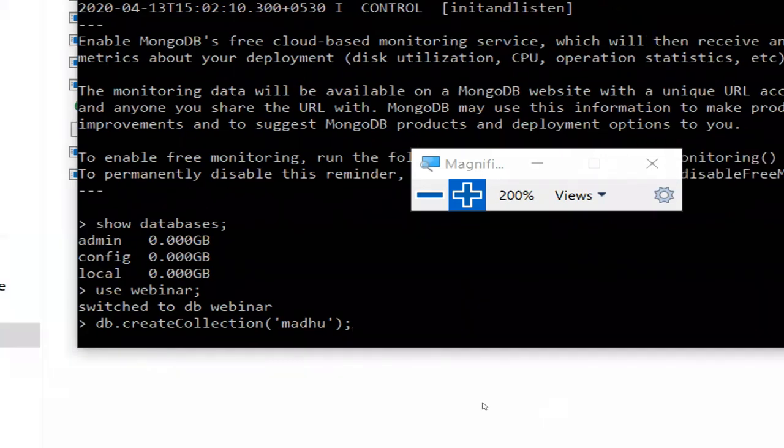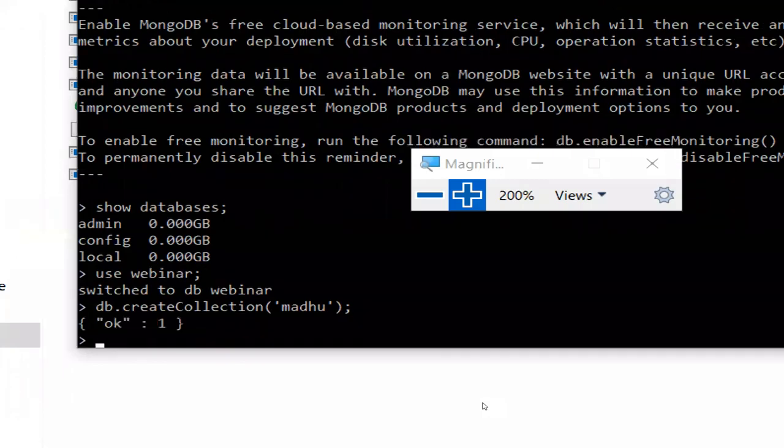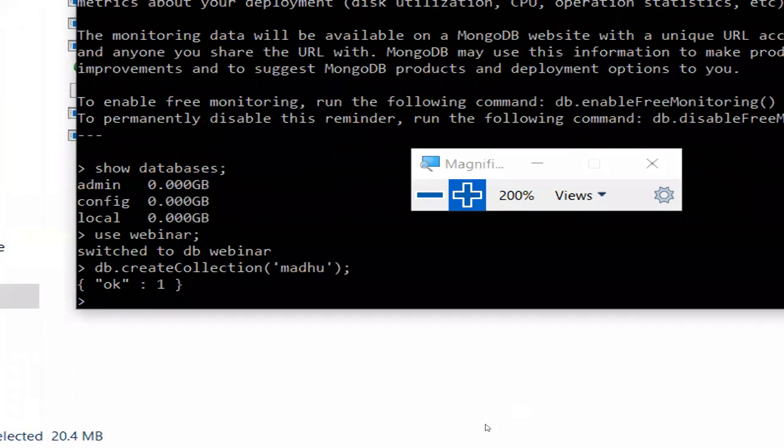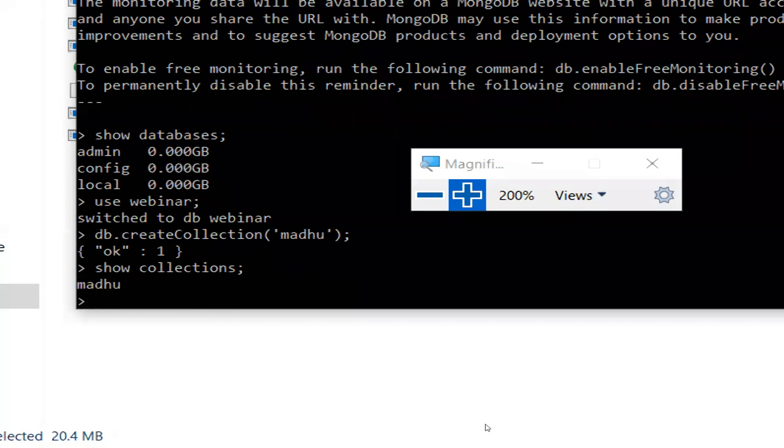Which means that a collection will be created with this name. Now the collection has been created. It is showing OK: 1, which means that the collection is created with the name Madhu. And you can use a command called show collections. When you enter show collections, you can see the collection which is created there.